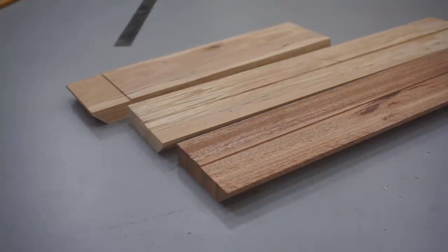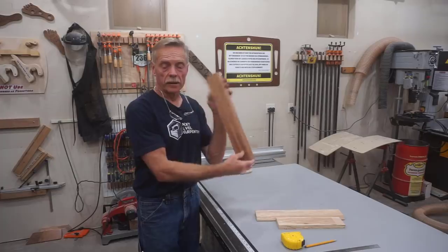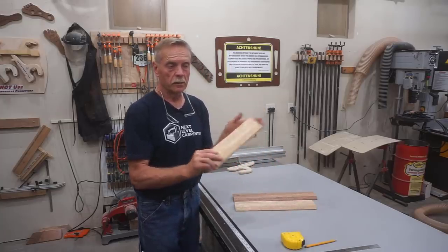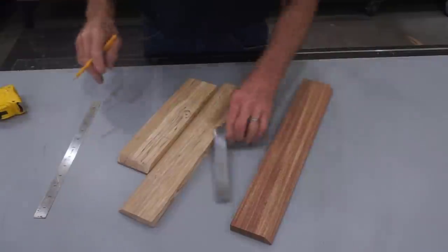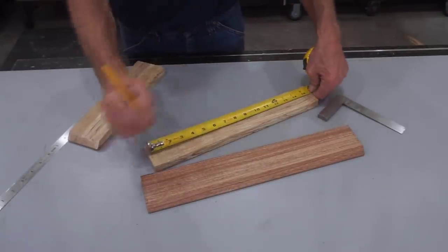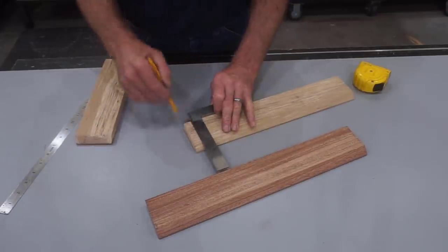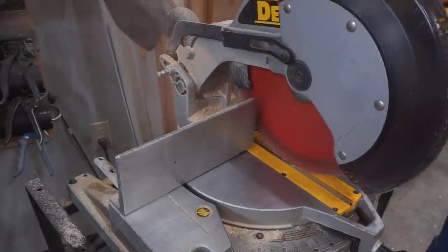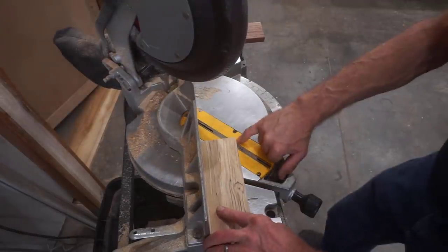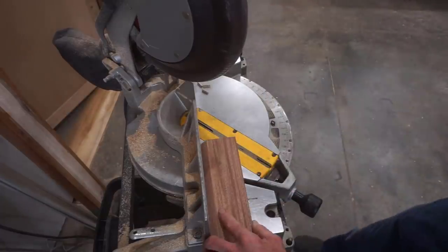Now the bevels and rabbets on all three pieces match identically, and this is the point where I mark these pieces for length depending on what tool they're going to be used on. This one will stay full length — it'll block two wheels on my jointer. This one I'll cut into a five-inch and a ten-inch piece. I'll make the mahogany piece seventeen and a half inches, which leaves me a little extra so I can trim the ends nice and square. I've got enough length on the spalted beech to square up the ends and cut one parking brake at five inches and the other at ten.